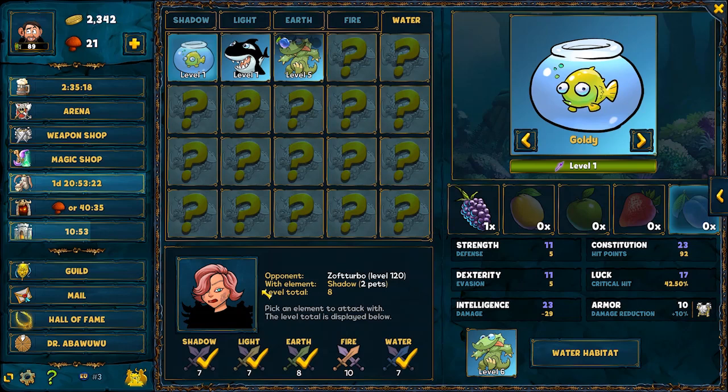When it comes to PvP, each day the element of the PvP will change. Here you see that today's element is shadow. So when you win against the player, you will get shadow treats, shadow food. If you lose, nothing happens. You just lose the opportunity to attack again. So you can attack only once with each of the elements, once per day. So if you lose or win, that's it. This means you have in total 5 attacks, and you can get anywhere between 0 and 5 food per day using this way.